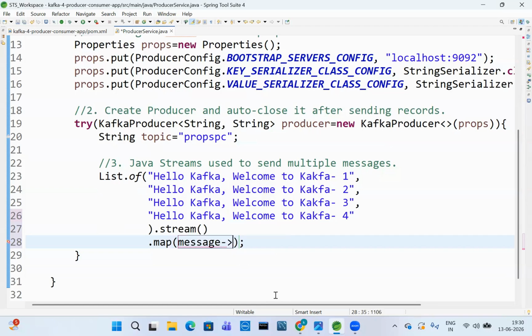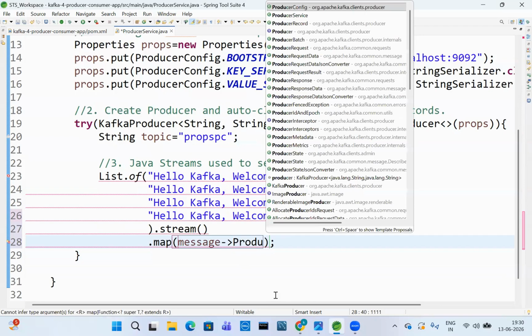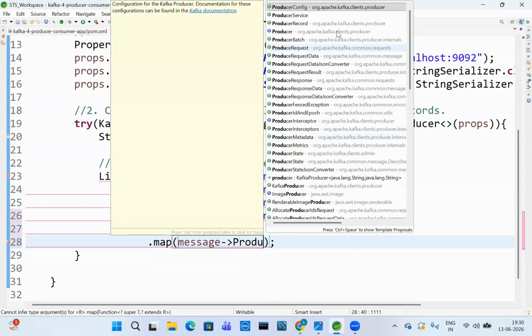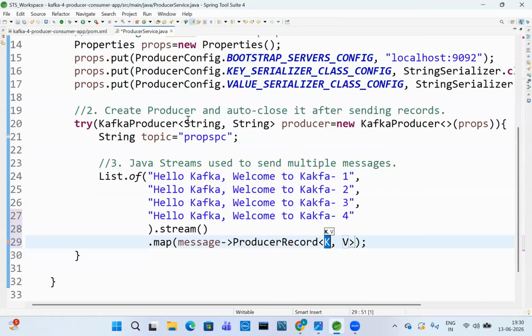Each message, lambda. So here the producer will be there, right? Producer record: here, ProducerRecord. These two are string key and string value.